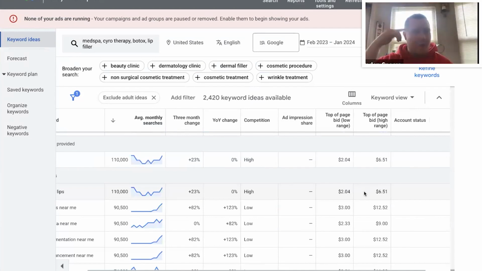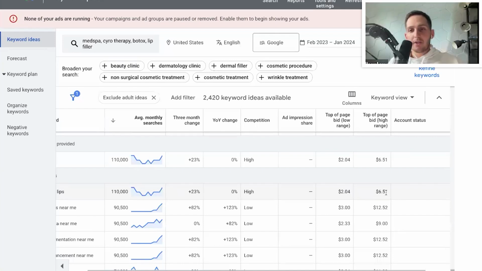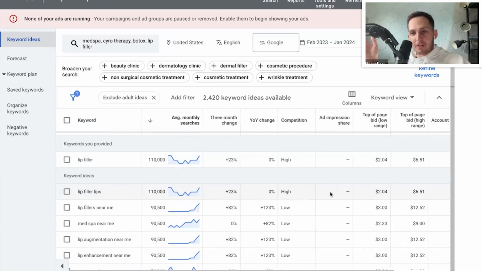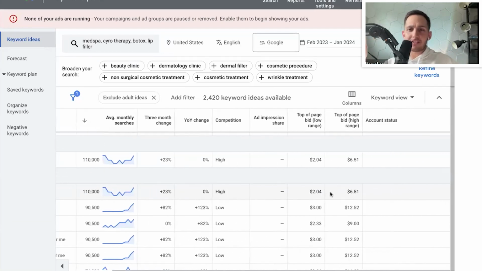And guys, for my thought process, if you have intent-based searches, your landing page should be converting between 10 and 20%. So I just always take the highest number times 5. So I'm like, okay, on the high side, I'll pay $35 a lead. By the way, ideally, you also have a different landing page for each thing. So if you're doing a Botox ad set, don't send them to a page that says lip filler.